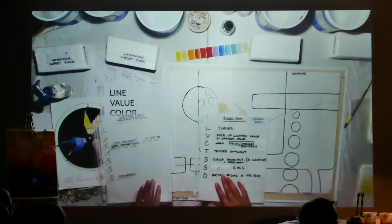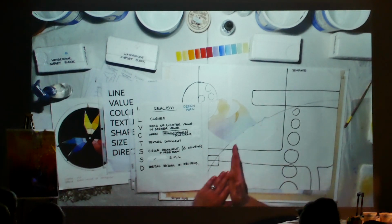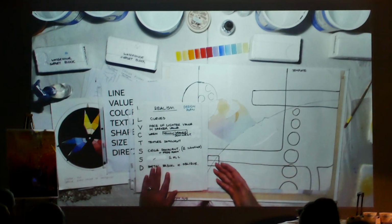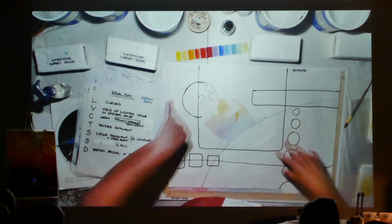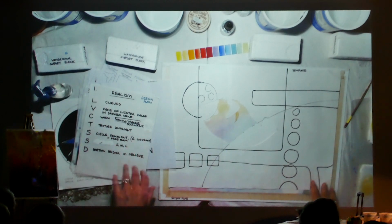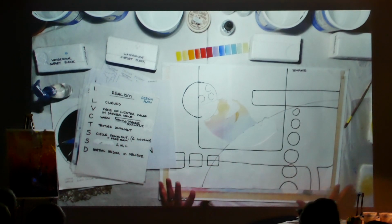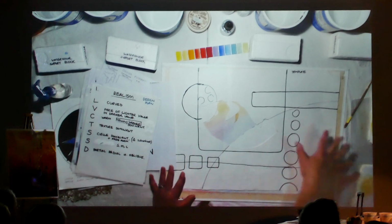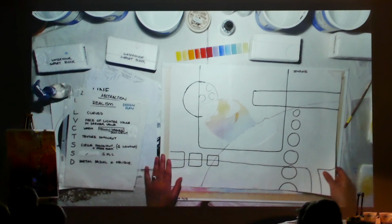And the last bit is direction. So you've got horizontal, vertical, or oblique, depending on. So I know that the flower has more of a radial effect because the flowers droop down that way. I'm kind of liking some of my horizontal, so it may end up being a design format that's got quite a lot of horizontals. I've kind of got that mulling in my mind simultaneously.